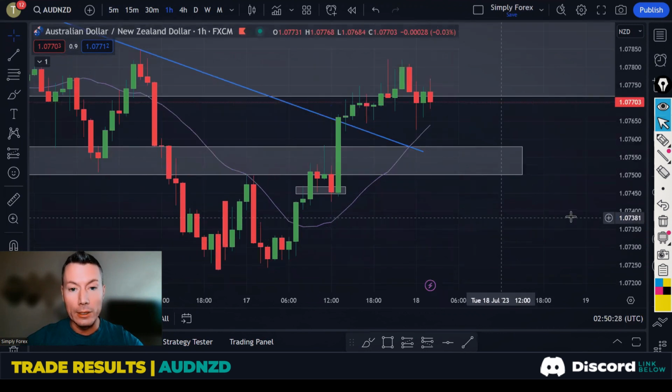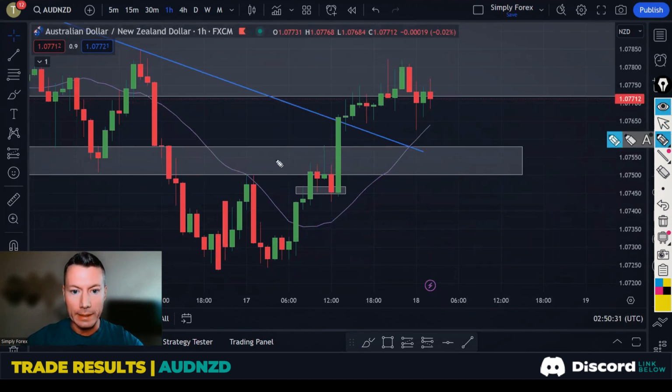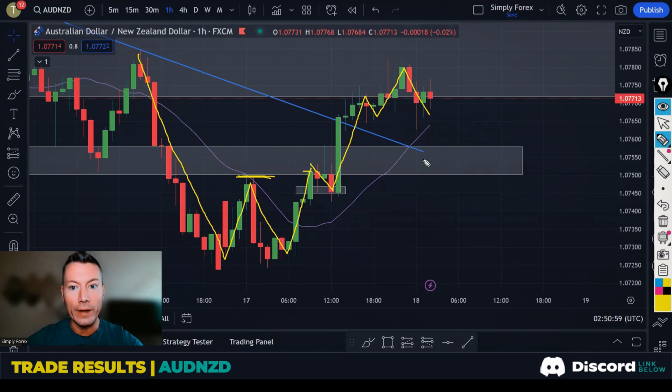We talked about this a little bit in the live stream actually, guys, from yesterday. There was this area here that people were interested in, as was I, but I never took the trade here. So first of all, H1 structure. At this point here, H1 structure has actually broken. The high of this candle breaks the high of this candle, and therefore we are in a H1 uptrend. And this is where we find ourselves currently. Remember, I like to be with H1 trend, and preferably below the moving average 20.